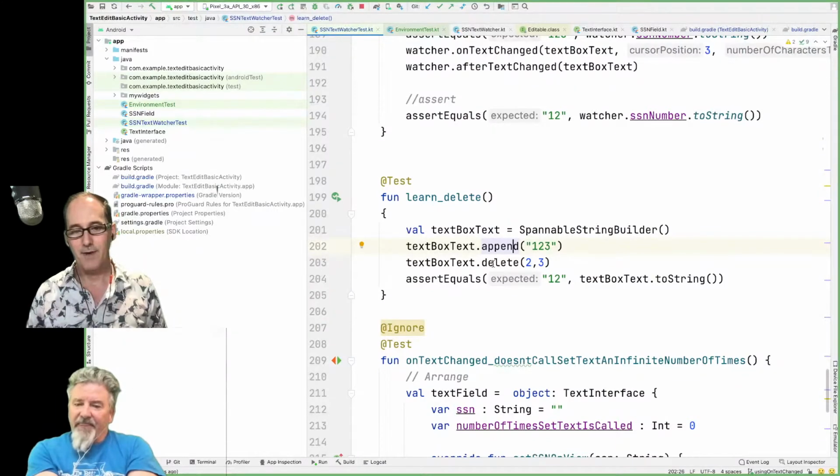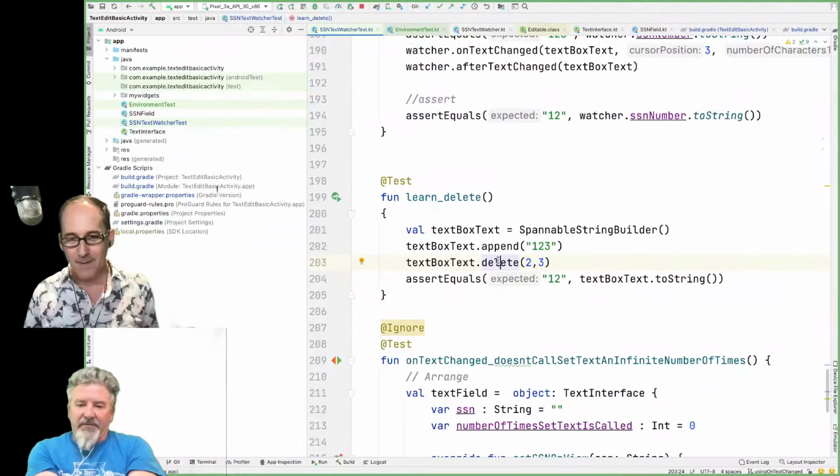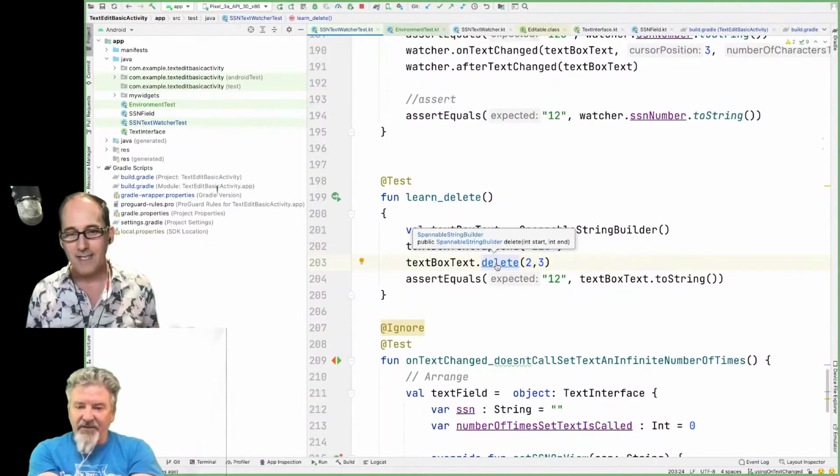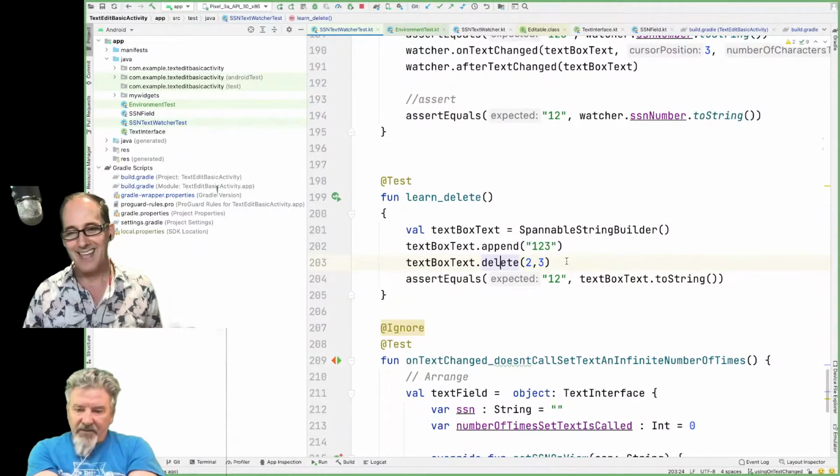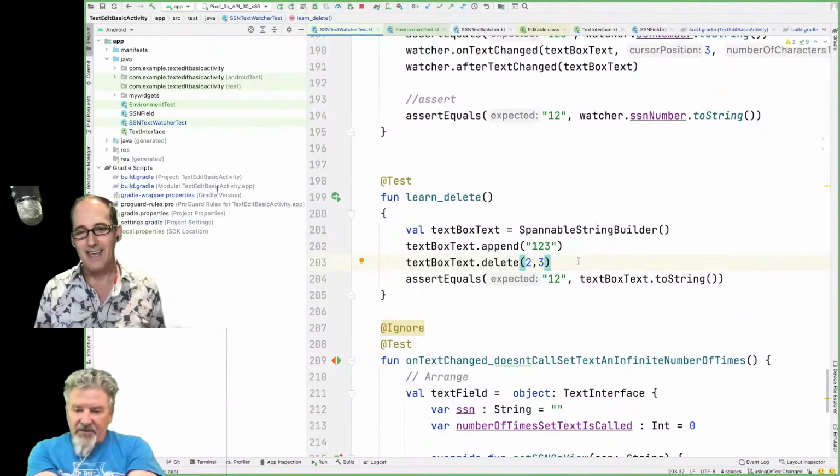Let me hover on that a second. I'm glad this test is still in here, by the way, because this is like the primer to getting into the delete. Do you know how to delete with the editable? Yeah, I would not have known how to delete. So there it is. It does a delete at the start and the end.